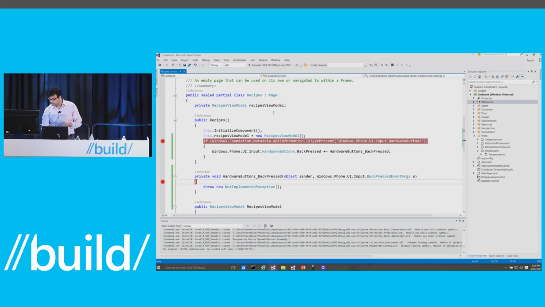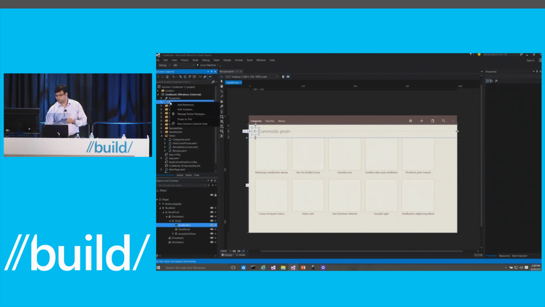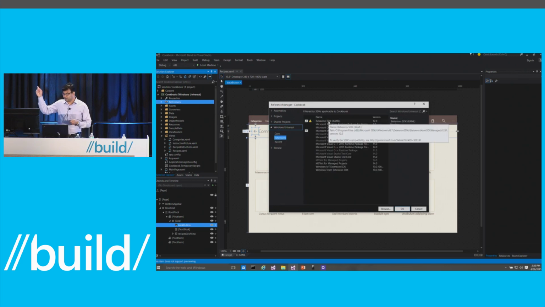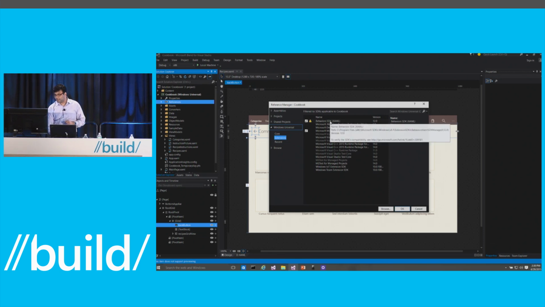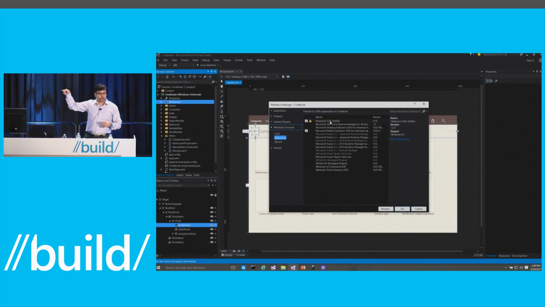So for the Windows 8.1 extension SDK, let's do a quick demo as well. To do that, I'm going to use Blend. In Blend, to add the reference to the extension SDK, I will say add reference. If I go to extensions, you will see the behaviors SDK listed here. I don't know if you can see it behind, but in the path, it shows it's coming from the Windows 8.1 location. So this is actually a Windows 8.1 extension SDK being shown in the context of a Universal Windows platform, and you can use it.